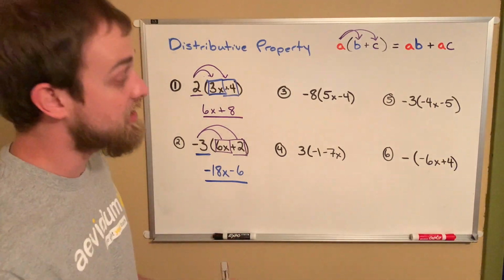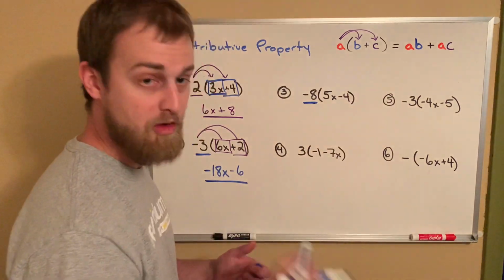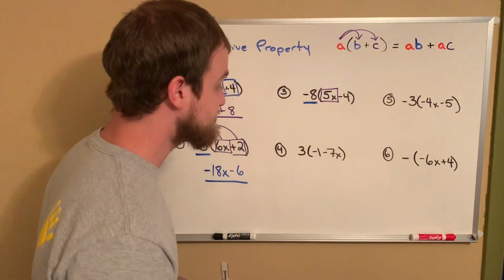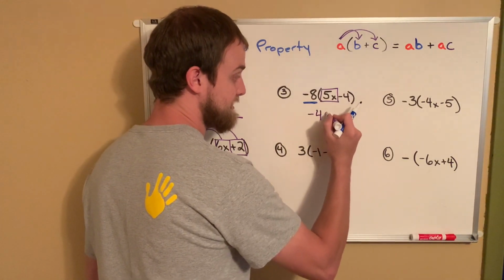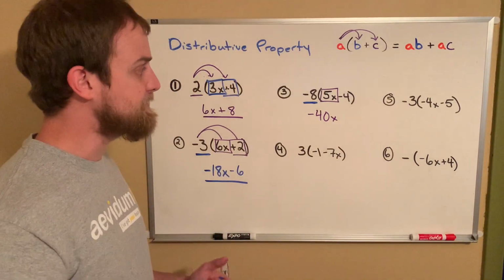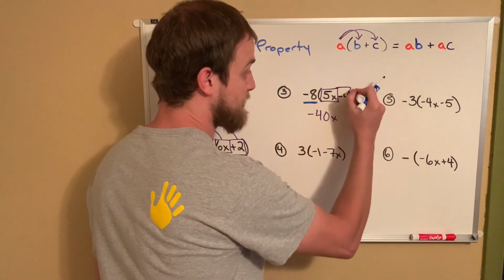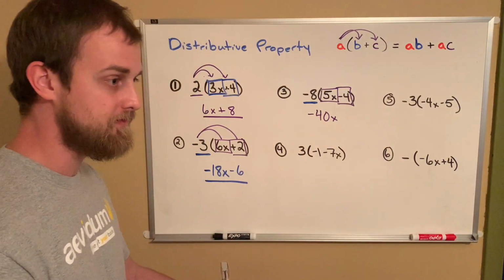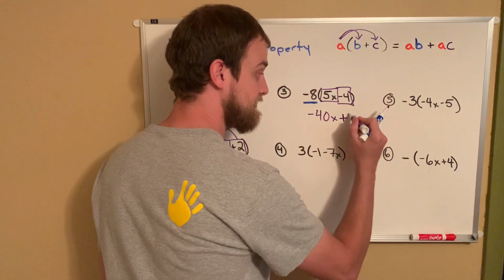Moving along, again, a lot of the same idea here. We're going to do negative 8 times every term, or multiply by every term on the inside. Well, my first term is positive 5x. Negative 8 times positive 5x is negative 40x. And again, here's why it becomes so important that we pay attention to the term, including the sign. So when I go to box this in, notice that's going to be negative 8 times negative 4. Negative 8 times negative 4 is actually positive 32.